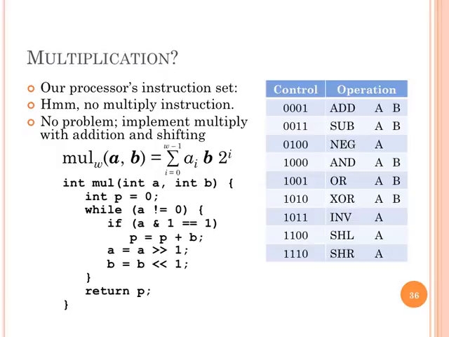Notice we just keep shifting b left by 1 bit to do the b times 2 to the i. So we keep shifting it left by a bit because we're doing them in sequence. And we just look at the low bit in A. Okay, that's fine. We can do that, and we can decide if we need to add that into the product. Okay? So we know we can implement multiplication. Right? We have add, we have shift right, we have shift left, we have bitwise AND. We look okay.